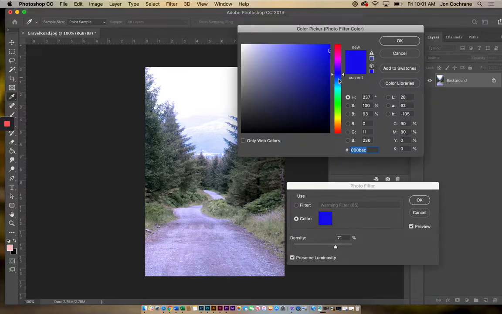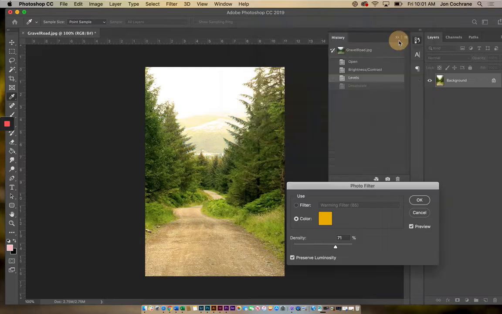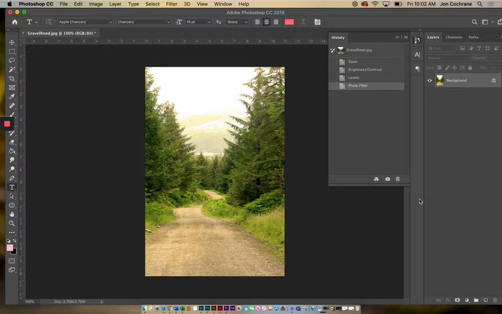But if I want to boost this to make it look like a warmer day, then I'm going to go with something like this. And you can see the warmth that the photo has. I think it started somewhere down here, which isn't much, and so I boosted it. Again, you don't want to go too far, but you want to have something in there, so it gives it that warmer aspect. So those are some simple little tricks that you can do to touch up your photo.